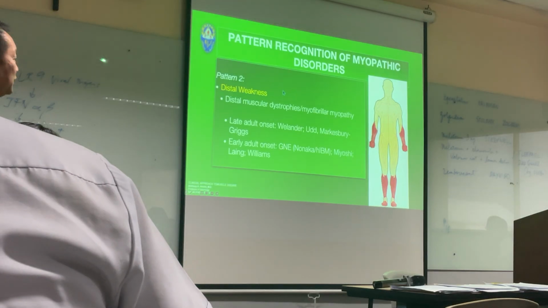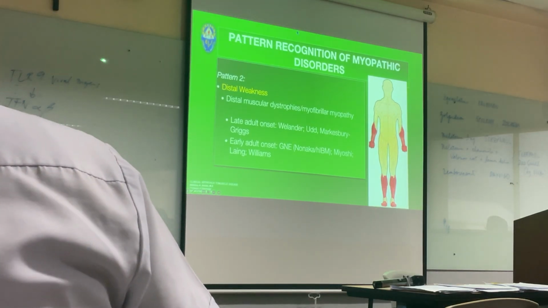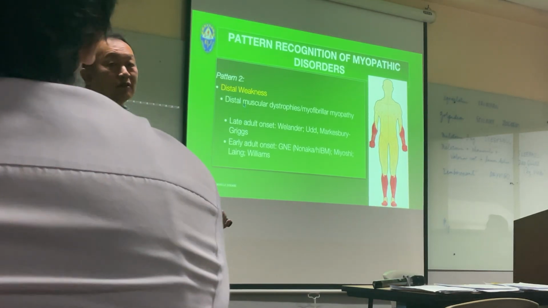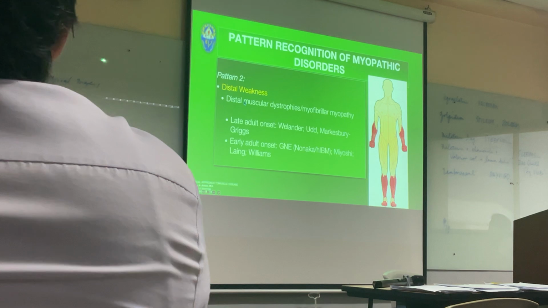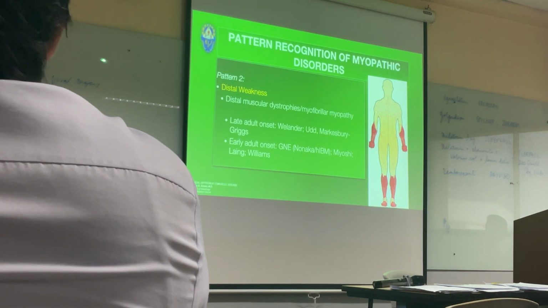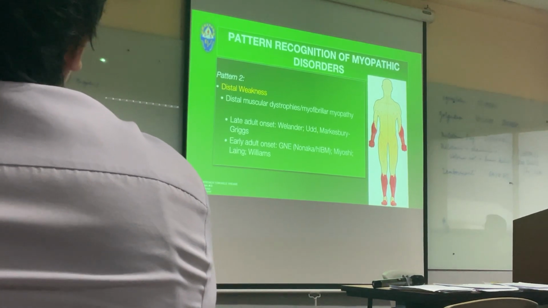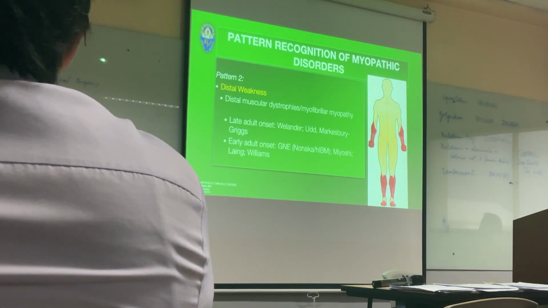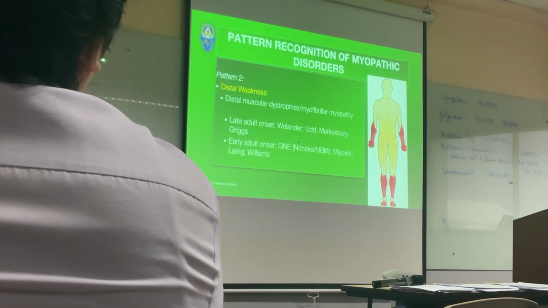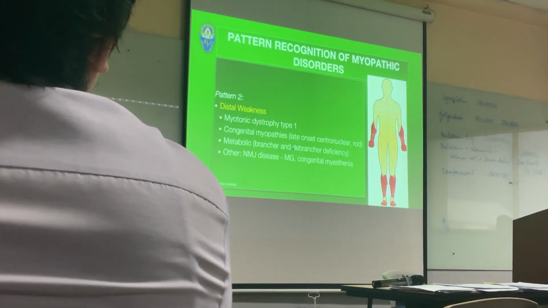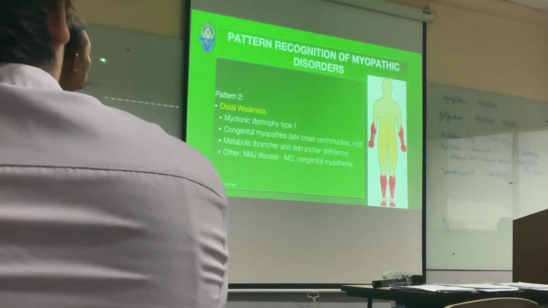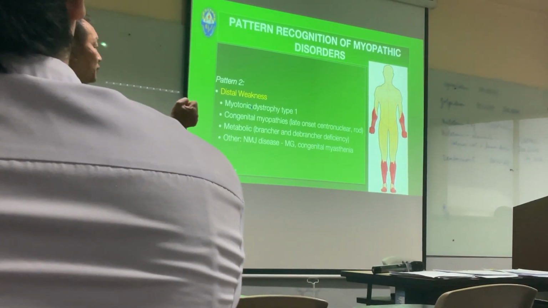Another issue would be glove-and-stocking sensory motor neuropathy. The difference between this and distal sensory motor neuropathy is that in glove-and-stocking, there is numbness of the hands and feet. Clear? Oh, na-differentiate mo na kaagad. Right? Right. Okay. So, myotonic dystrophy type 1. Myotonia. Okay.